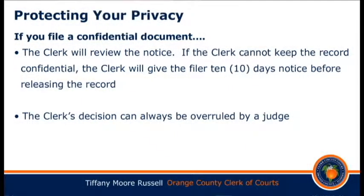Okay. As far as the notice of confidential information is concerned, if you do file a notice of confidential information and you do alert us to the fact that you've just filed something in confidence, it's our job to review that document you just filed and to review the notice of confidential information. So don't worry too much if you're saying, wait a minute, is this really confidential or is it not? It's okay. Just go ahead and file the notice of confidential information. Don't panic about it. Don't stress out about it, because we have to review it anyway.